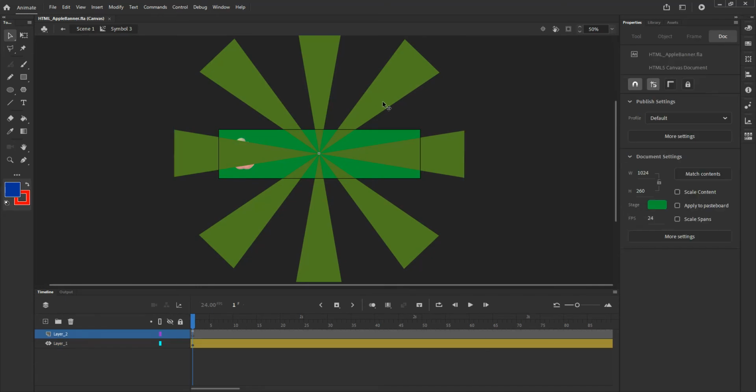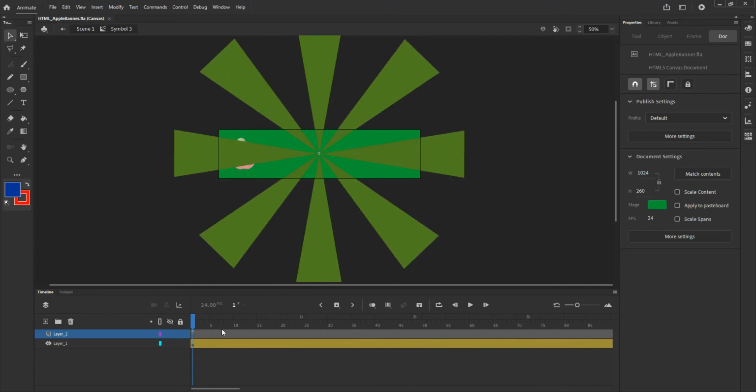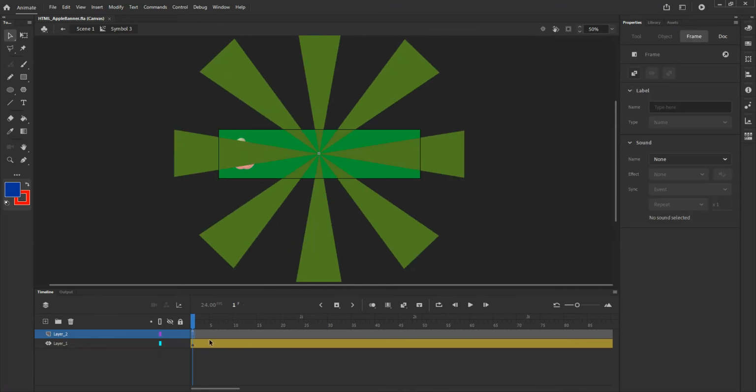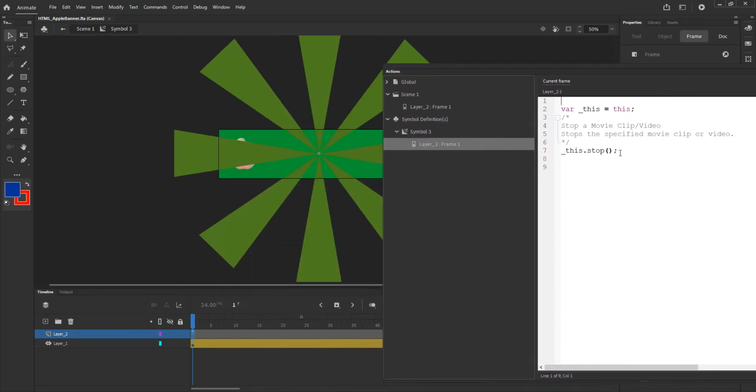Let me select it and double click it so that I go into it. You will notice that it's just a rotation animation. That's all it is. You'll notice that the first frame has some kind of code. So if I select it and I press F9, the code tells me basically stop. That's all it's doing, as you saw from the coding portion of the course. So this is just telling that movie clip to stop at that point, so the rotation is not happening. It stops at the very first frame.